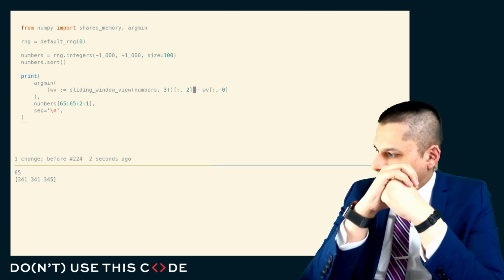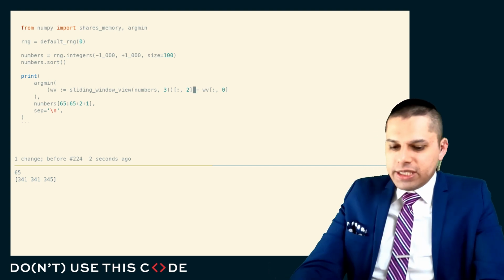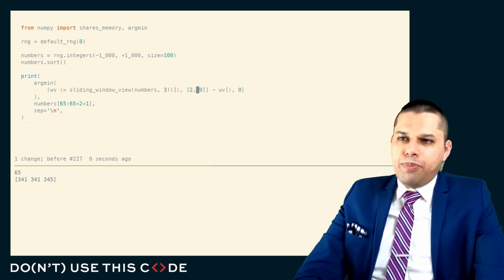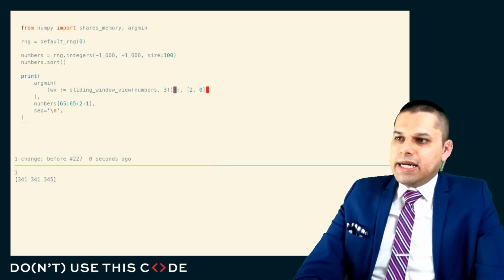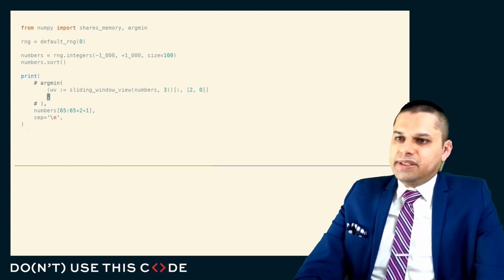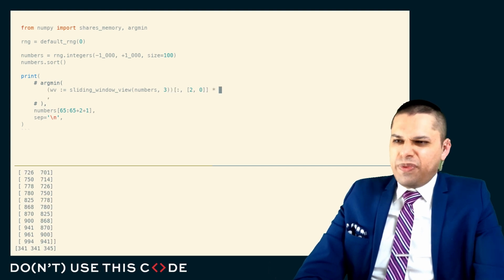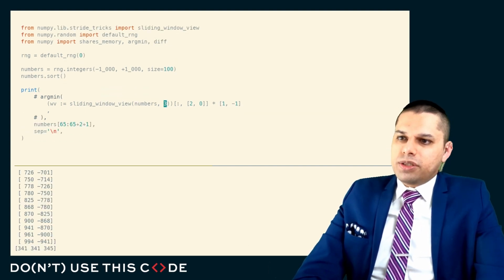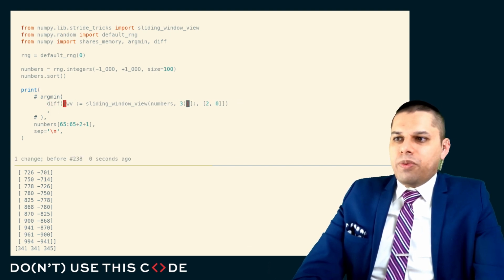I'm not sure if this would be any faster. We could, of course, just try and select these 2 values, and then do a broadcast of sum. I don't know that this is actually going to be any better than what we had before. So we could do something like that, and that gives us those values. And then do something like multiply this times, say, 1 and -1, and then do a sum. NumPy, I don't believe, provides us with... Oh, actually, let's see if the diff works. I don't know if this is actually any better than what we had before.